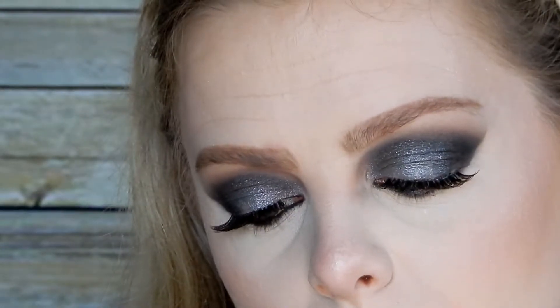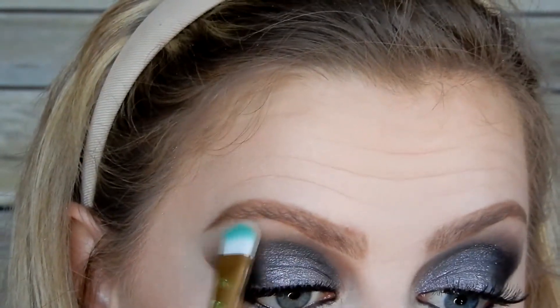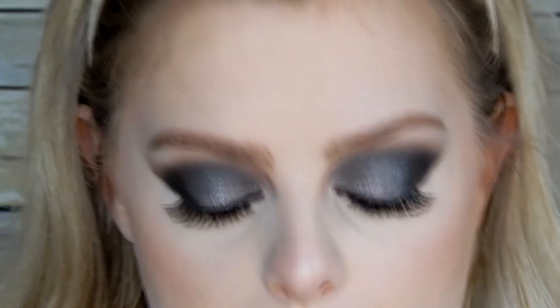I want to go back in with the concealer brush and carve my eyebrows out just a little bit — just want to see if this brush works as a clean-up brush. I'll go in with the Jane Iredale Circle Delete 2, white side, put a little on my brush and just clean up around the brows. Definitely a brush for the brows for sure. I like the sturdiness of it — my usual crown brush is pretty flimsy. This is pretty sturdy and I like it. Good brush, especially for the eyebrows, not concealer under my eye — that's just not me.